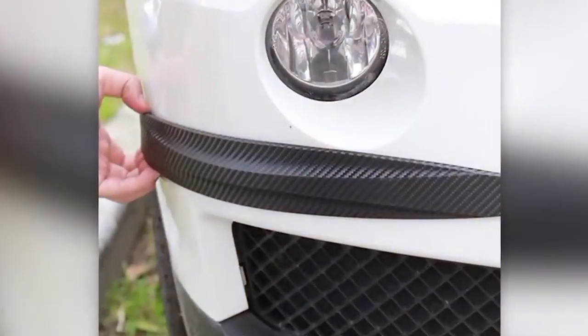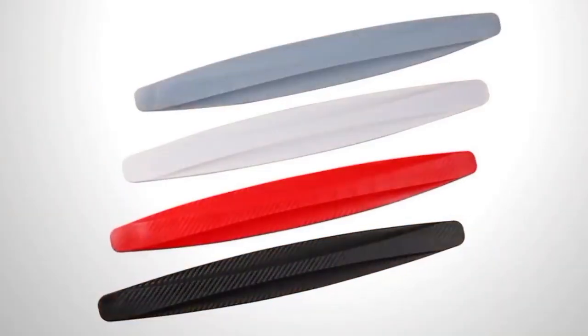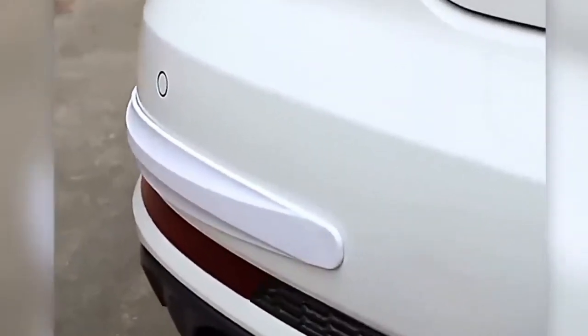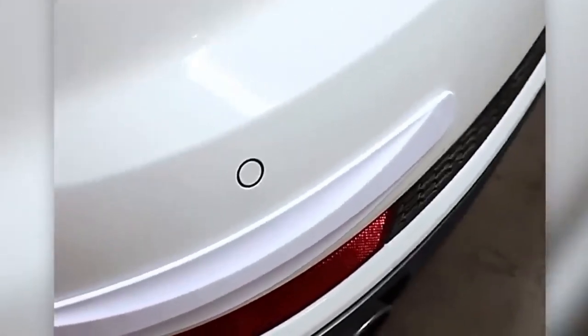They're also very affordable. 2 cost just over $1. They're made of PVC and rubber, and the size of a pad is 16 by 2 inches. Several colors are available, and the design will make your car unique, the seller assures. The pads are elastic and water resistant, and the adhesive tape won't leave marks when removing or replacing the pad.